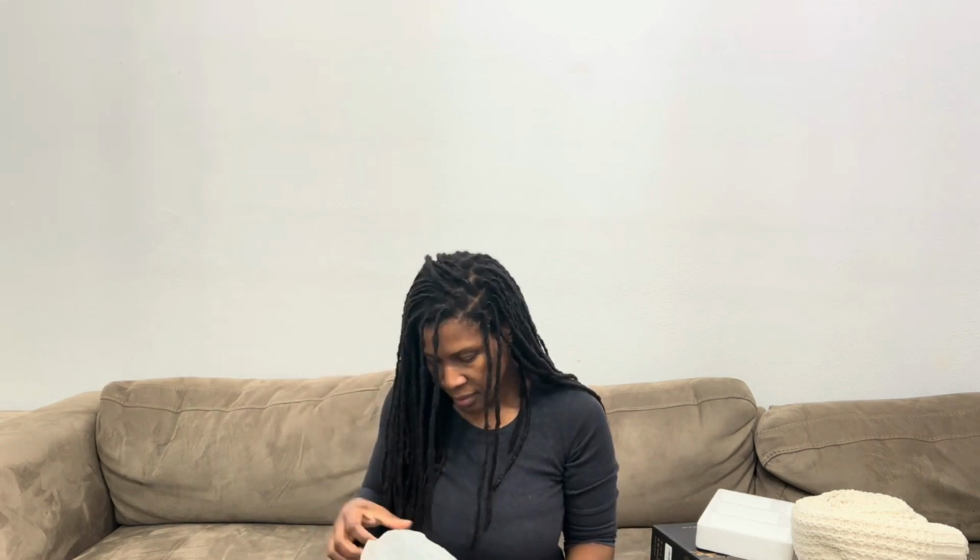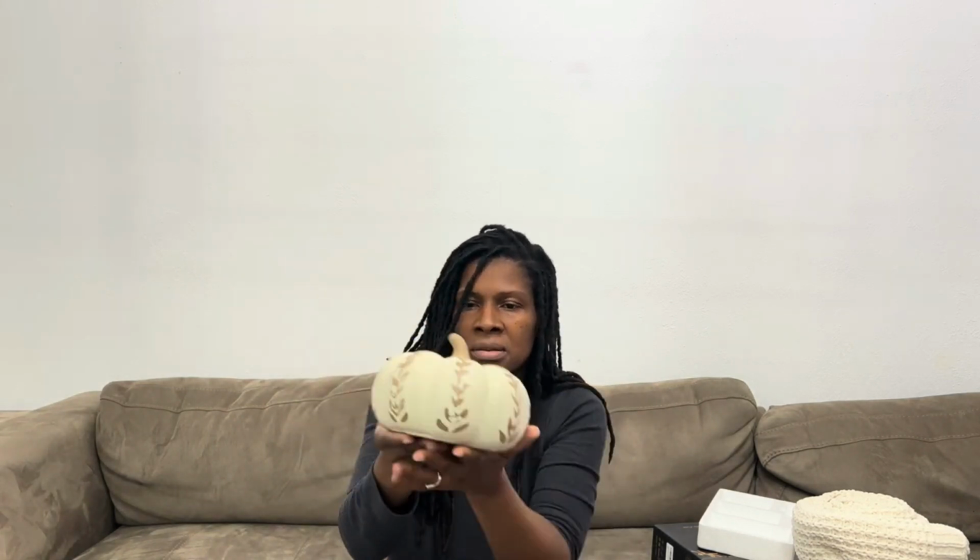So I also found these coasters, not that far from the color. They were like $6.99, $7 for all four of them. So I got that. So the one that's on my kitchen island, I'm going to use it over here on this table. And then the new one I got from Ross, I'm going to use it on the island. You guys are going to see everything once I'm done. Last but not least, this pumpkin. I think they were $10. Let me see. Yeah, $10. It's very nice. It's a nice ceramic pumpkin.